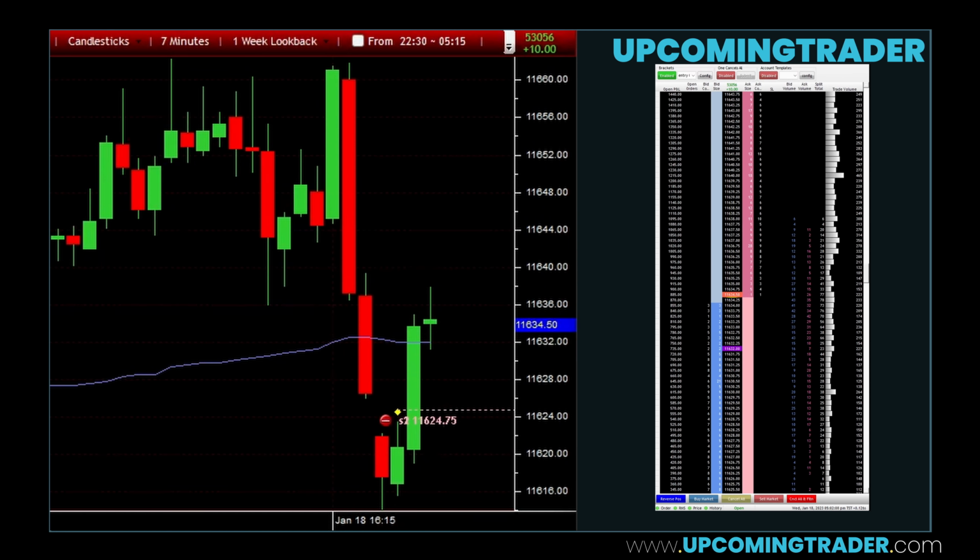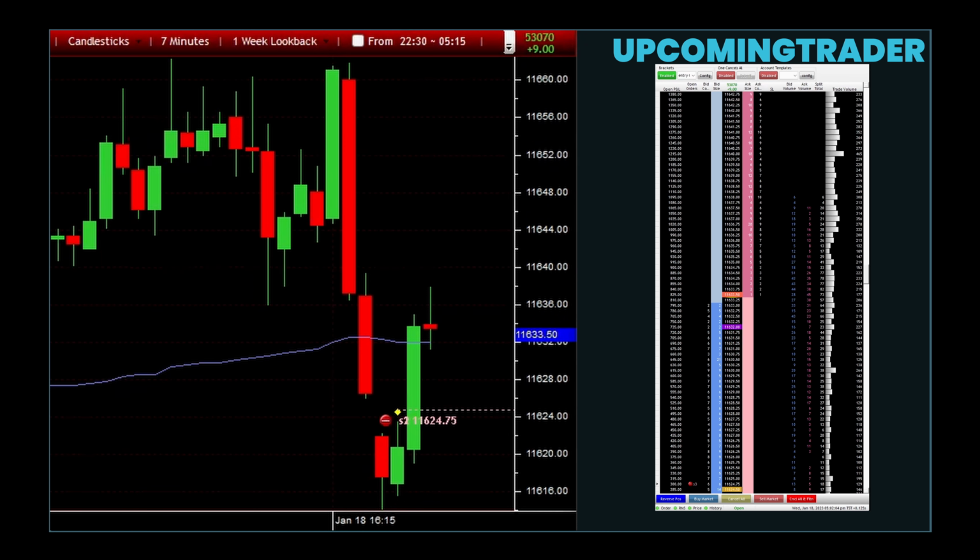Let us talk about some specific trading strategies using volume. One of the most effective strategies is called the breakout strategy with volume. If the price breaks out of a key support or resistance level with a significant increase in volume, that confirms that the breakout is likely to hold. We can enter that trade with more confidence, knowing that volume is backing up the move.